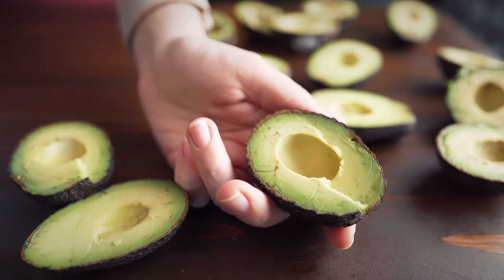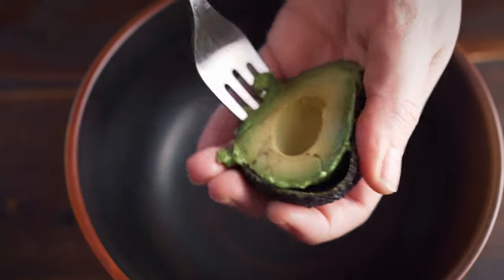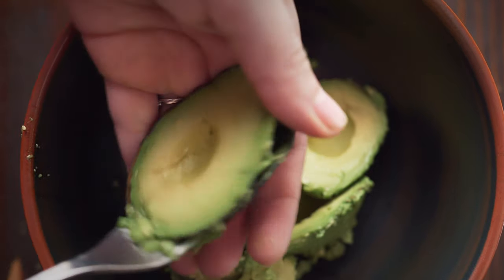Growing up, I always had avocados mashed with just store-bought salsa, so we kind of went the semi-homemade sort of way with our salsa at home. And then you saw last week that for the guacamole we use in the seven layer dip, that's just avocados mashed with mayonnaise and lemon juice and salt and pepper. And that's it — it's grandma's recipe.